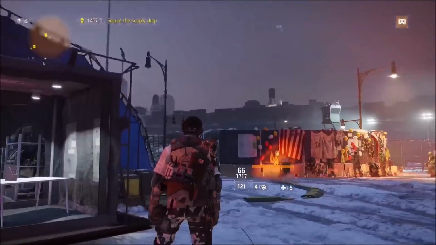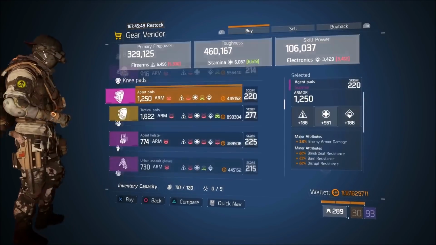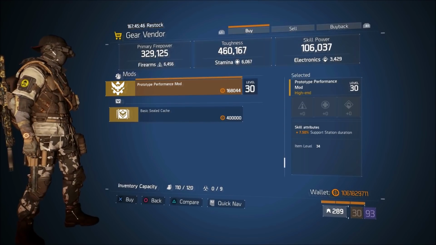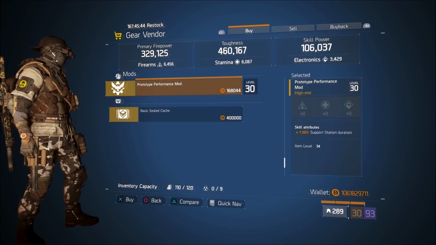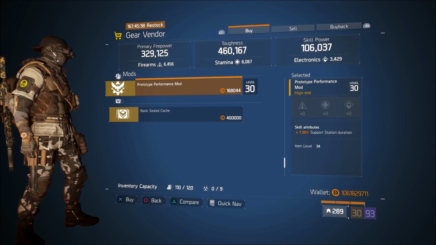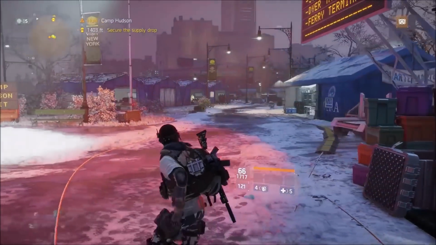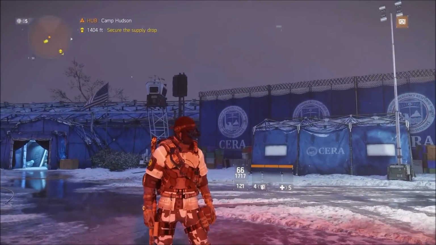Alright, if you make your way down to Camp Hudson, over to the gear vendor, there is one item for sale this week, and again, a prototype performance mod, this time 7.5% support station duration. Perfect for builds like Reclaimer, but you can still use them even if you're just running the Immunizer or Med Station, period. So pick it up if you need it.